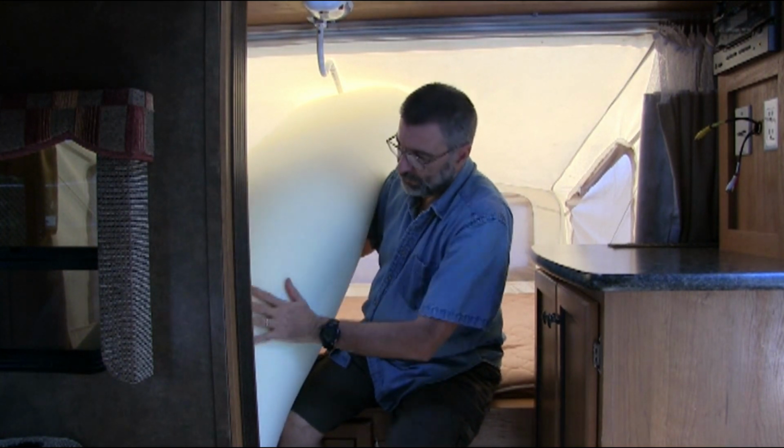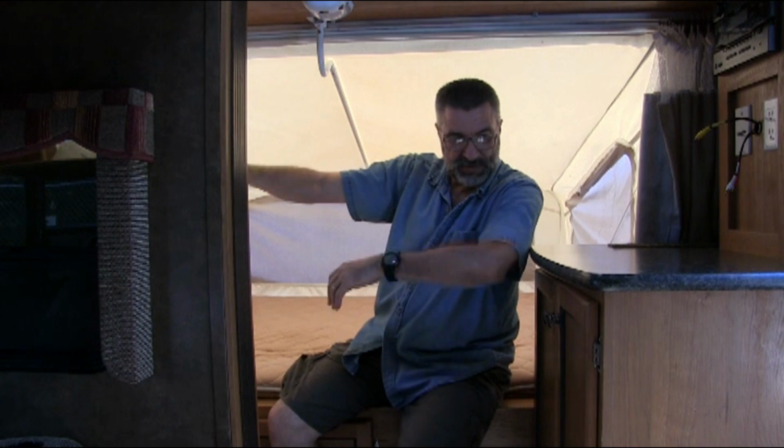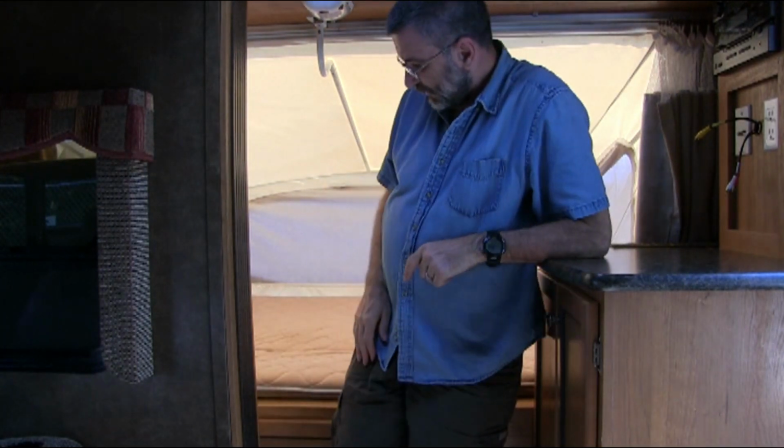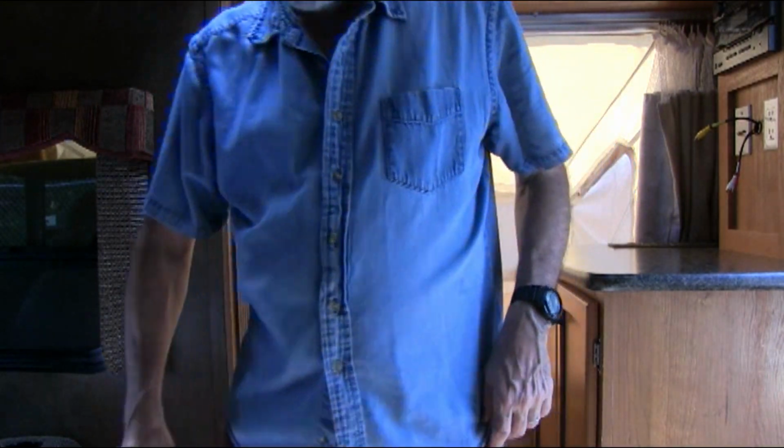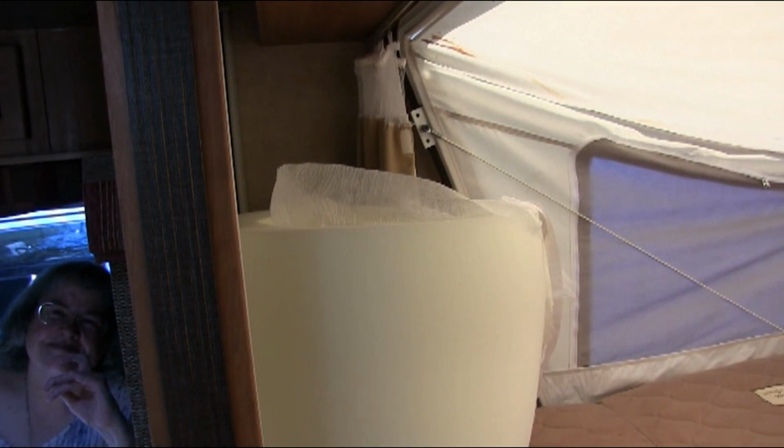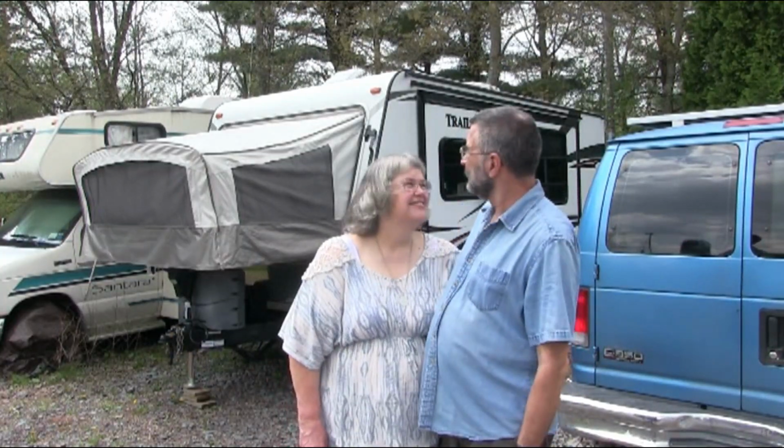When you bring the slide in, there's space back here. This mattress will just slide right in there. Right there like that. Yep. That's going to work really well. Yeah, it's going to be very easy too. Yep. So there's the bed, and there's the mattress standing up in that little alcove. Perfect. Yep, it's going to work. We could also come up with one for the smaller back bed whenever we need it, and that's also going to easily have room. Right. So, good. So I think it's coming together.